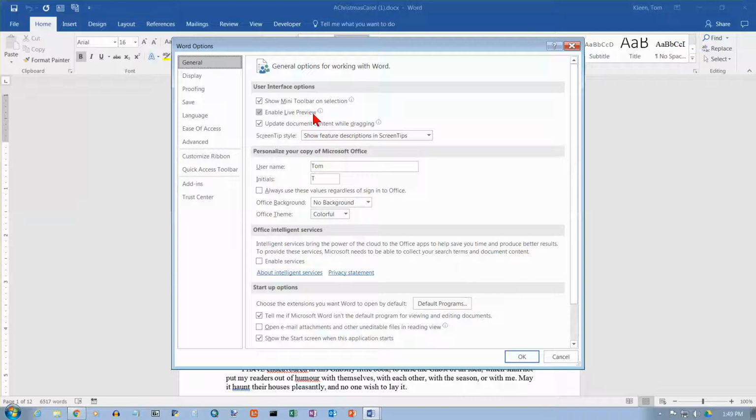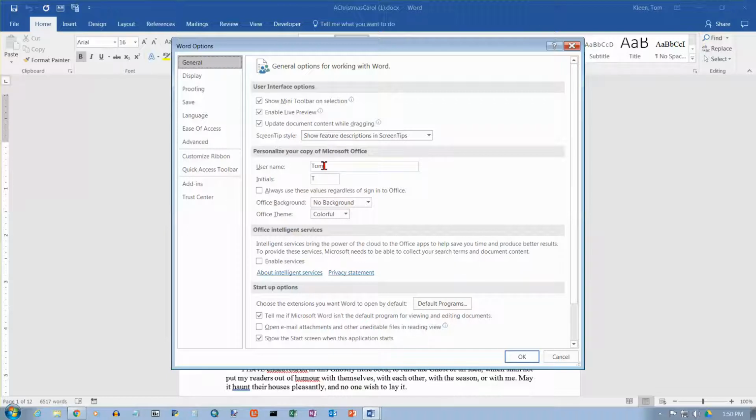The Enable Live Preview is something you probably want to keep turned on. The only reason I can think of for not having this on would be if for some reason you were using an old computer that didn't have quite enough horsepower to do this. But the Live Preview allows you to make selections on the ribbon for changing the formatting, and it will automatically show you a live preview. It doesn't work for everything, but it works for quite a few things, and it's nice because you don't have to actually select it and get off of the ribbon and see what it looks like. You can stay on the ribbon, just pause the mouse over the option, and you'll see a live preview. So that's kind of a nice feature.